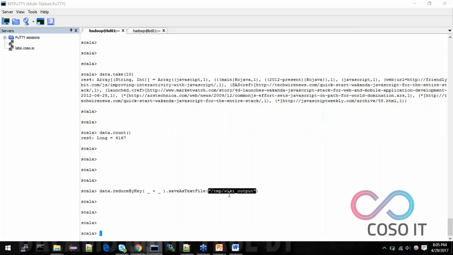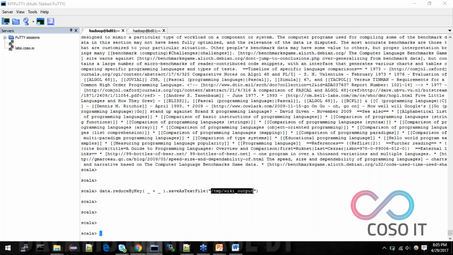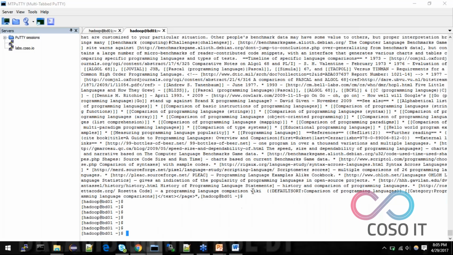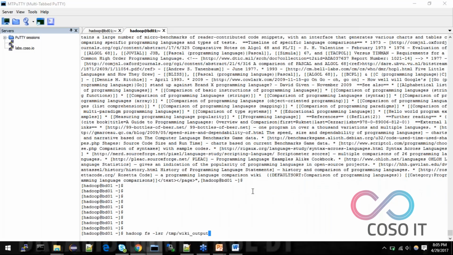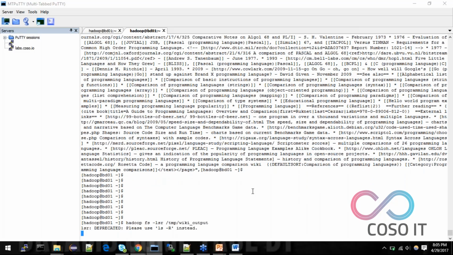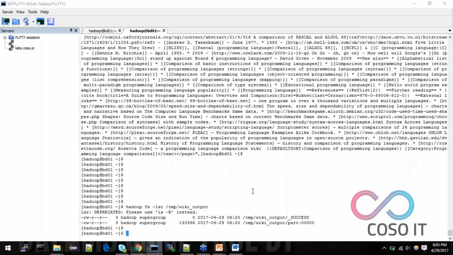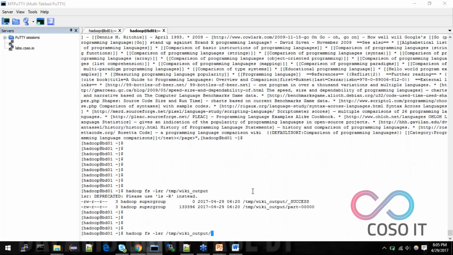Now, I just have to check its output. So follow the values stored in one RDD, or in one partition. That's why it creates the one output file.